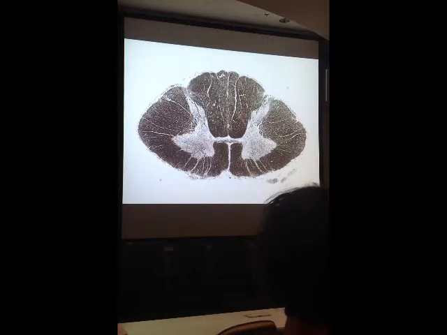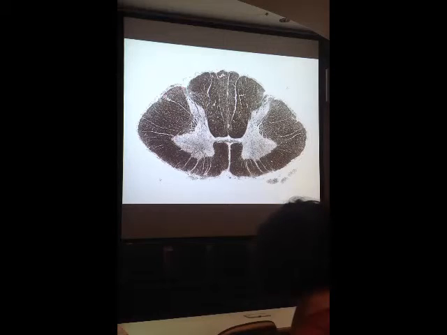Fasciculus cuneatus. Remember that fasciculus cuneatus is carrying information like fine touch, vibration, and proprioception in the ipsilateral lower body. The fasciculus gracilis at this level is carrying primarily fine touch and vibration in the ipsilateral lower body, below these things. Now, there is another major ascending somatosensory pathway that we talked about that fills much of this region, made up of fibers that make up the dorsal spinocerebellar tract.